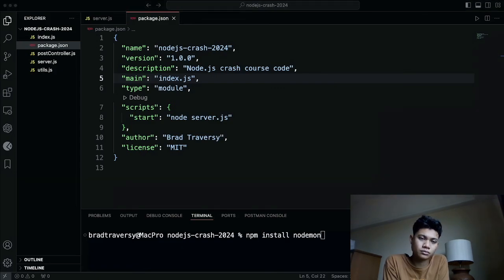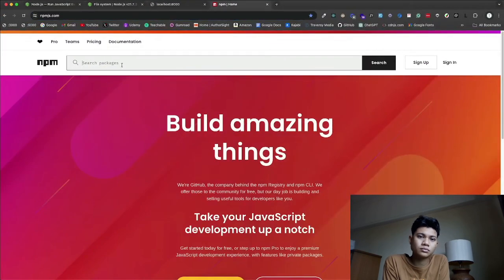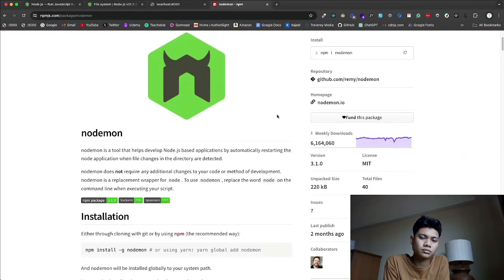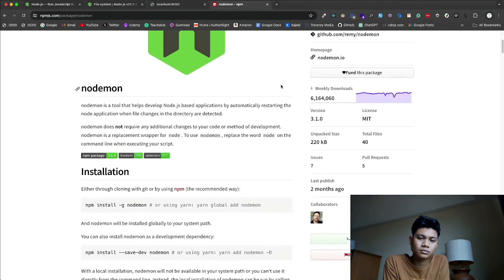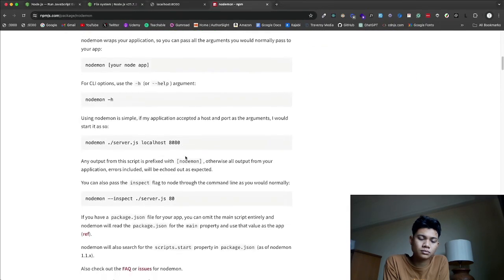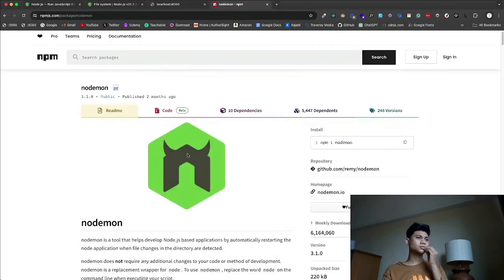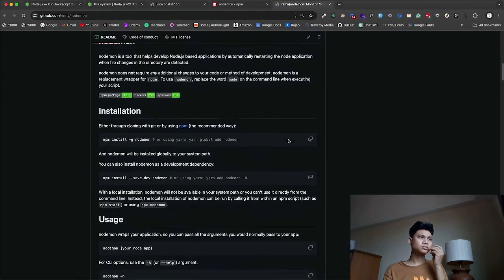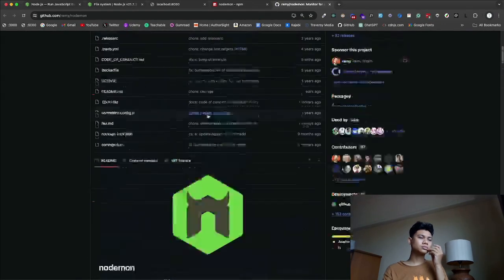You can actually go to the website if you want, right here, and search for Nodemon or any package. This will show you the page, and you can see the install. You can also use just i to install. And then the repository, so you have the GitHub, the home page, it shows you the weekly downloads, version, license, all that stuff, along with the documentation, so all the usage. These pages are very, very helpful, and they usually have kind of the same stuff on the GitHub page as well. As you can see, it's the same exact docs.